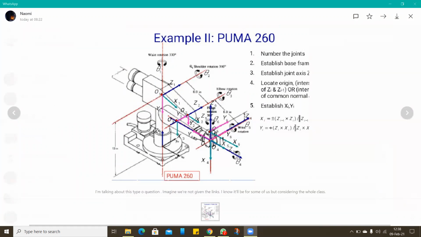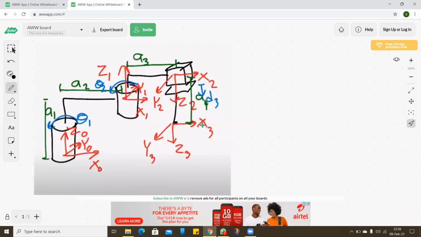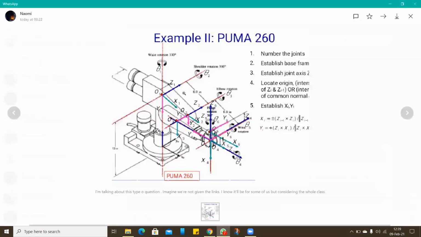What I was saying is that in the question, I might get something like this, which is different from what we are seeing here. Please, who is that person? Mute yourself. This now looks different from the way we are seeing it here. So I think we are going to have one more class to do an example on this. Can you convert this diagram to that one? I've not yet mastered it, that's why I'm not teaching it this class. I can't teach what I don't understand.